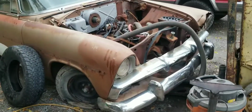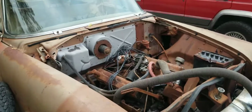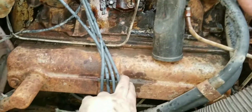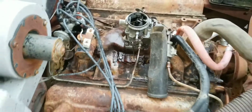Okay, so the car sickness continues. Today's project is a 1956 Plymouth Savoy V8. I don't know which V8 this is. It's a Poly, a Polysphere motor. You can tell by the valve covers, but they had about four or five different flavors in this year.